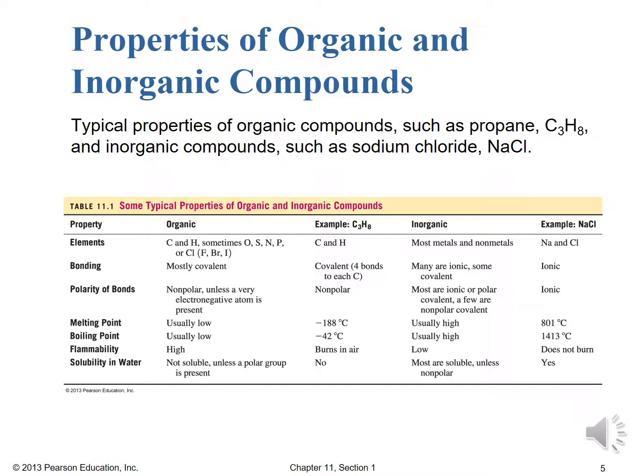Melting points of the organics tend to be pretty low because of the types of bonding that we tend to be talking about, and the intermolecular forces tend to be pretty weak, so you get low melting points, low boiling points. The example with propane, we see minus 188 and then minus 42 for the melting and boiling points. For inorganic substances, since we tend to be dealing with ionic or polar covalent bonding, they tend to have pretty high melting and boiling points. If you look at sodium chloride, 801 degrees Celsius and 1413 degrees Celsius, so definitely solid at room temperature and pressure.